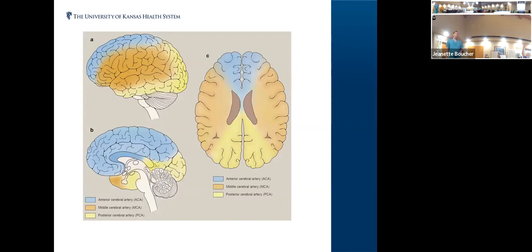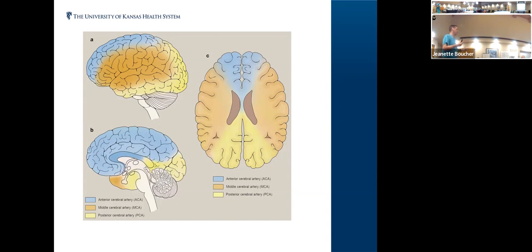This is just a picture to show you that this, I'm sorry, yes, sir. Is it valuable for us to know what kind of stroke we have, or do we just leave that up to the doctors? When you have a stroke, it's a good idea to know. I would ask questions of your doctors. And why, where was the stroke at? They should show you the imaging, okay? If they don't, ask them. It helps you to visualize what is going on in your brain. I'm a very visual person.